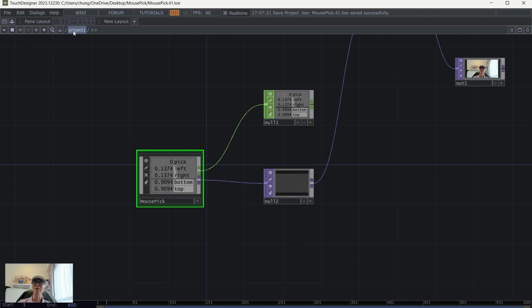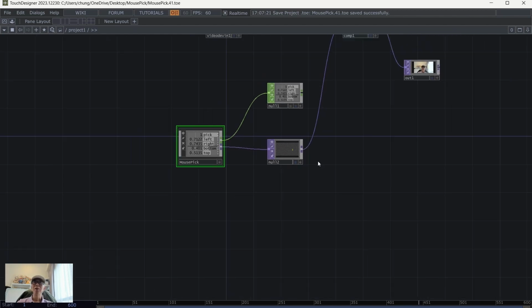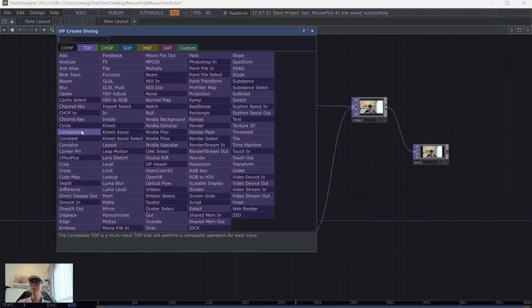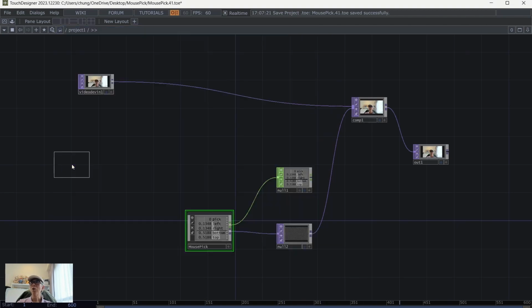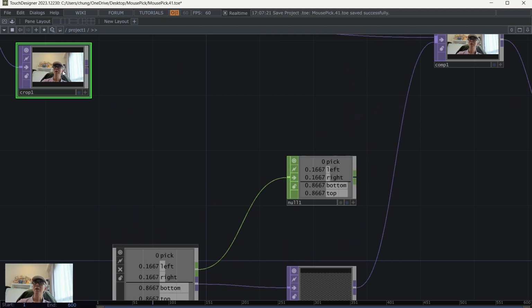And one last thing, you can also make use of the output from here. You can crop your own video or whatever image from the input by using the four variables here, left, right, bottom and top, in the crop selection like this.